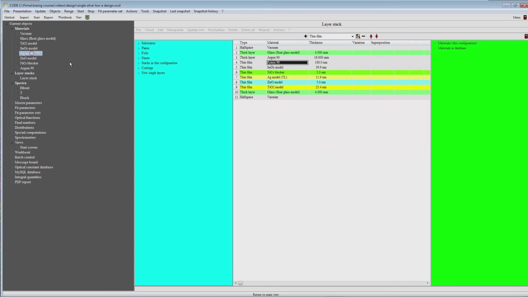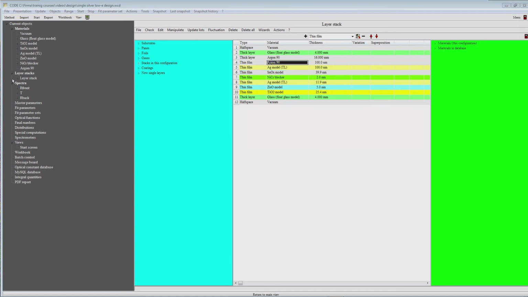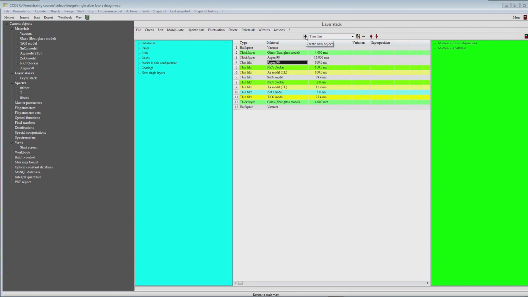We can reuse the silver model, and then we need another nickel chromium blocker layer, and we need a top layer. We can use the tin oxide at the top also. Let's use 50 nanometers on the top. The nickel chromium should be 2 nanometers also. The silver may be 10.